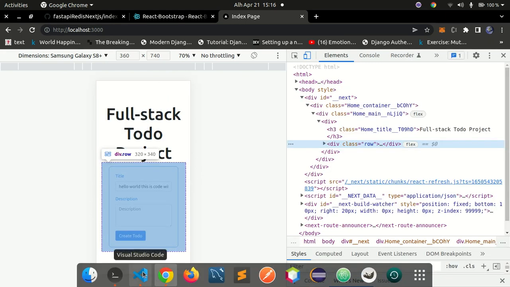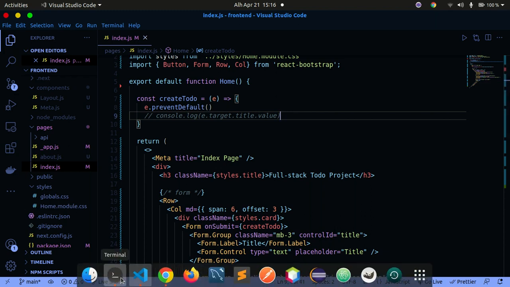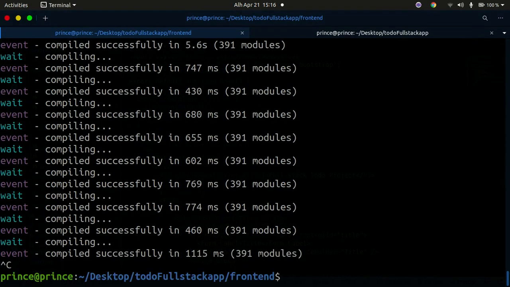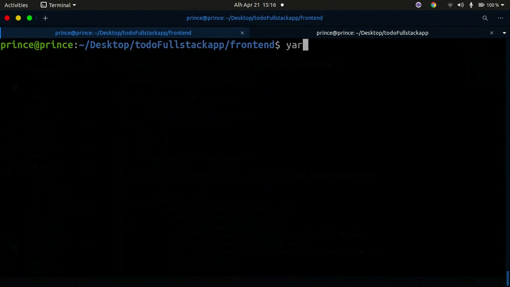So I can go back in here and get access to that information, and you're going to simply submit that information, make a post request to the API to save that information on our API, right? So to do this, I'm going to go into my server, and simply stop the server for now, and then I'm going to go ahead and install Axios. I'm going to use Axios to make our post requests and different HTTP requests.